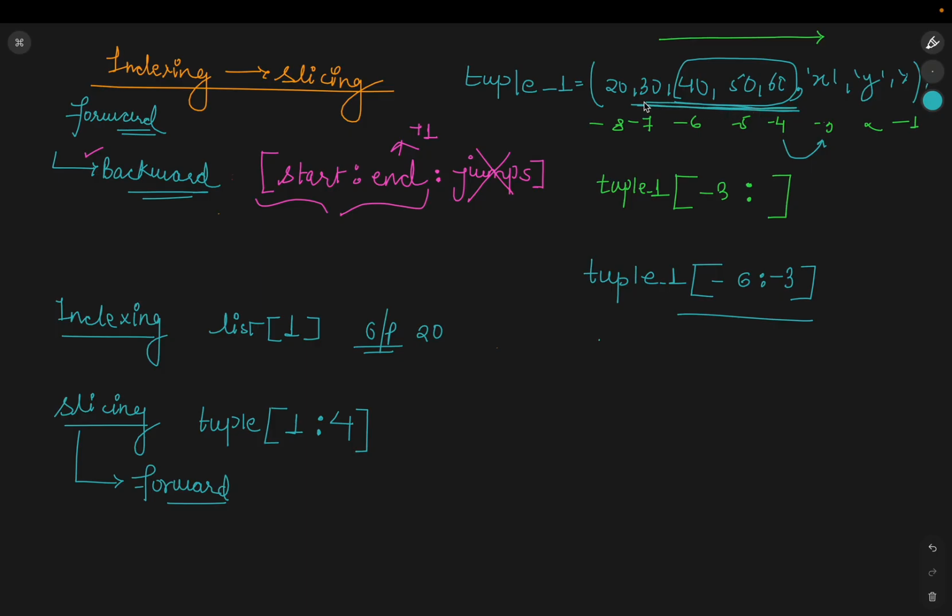20, 40, 50, 60. What are we going to do? We are going to mention the name of the tuple first. Starting index position is -7. No problem. We write the starting index position as it is. Now, what is the ending index position? Written here as -4. We always have to pick last but 1, which means we have to go up till -3. Then only it is going to pick up the elements starting from -7 till -4. If you mention -3, then it will come till here and pick up the elements.